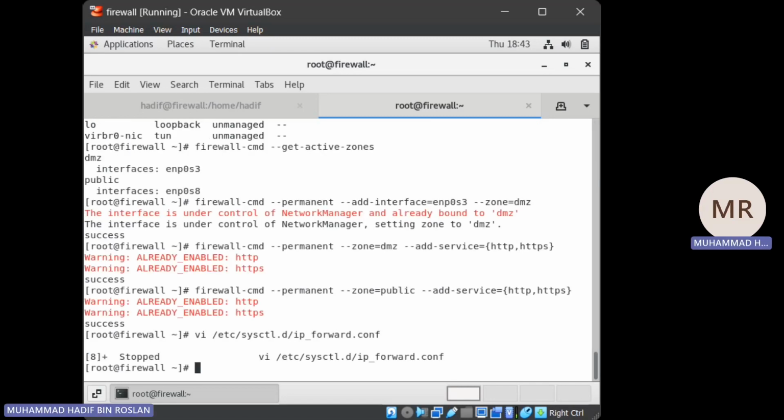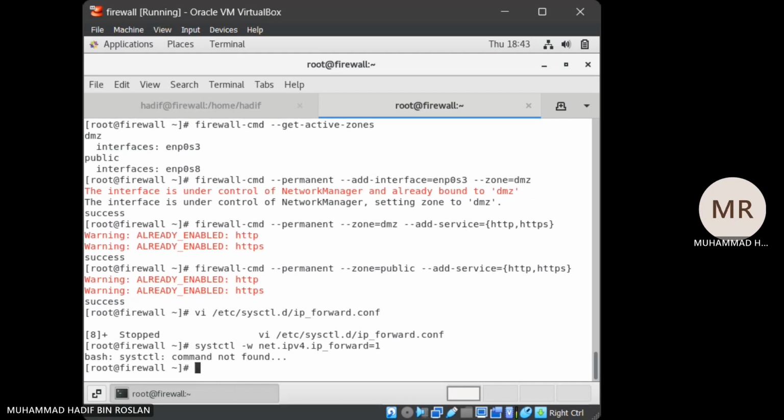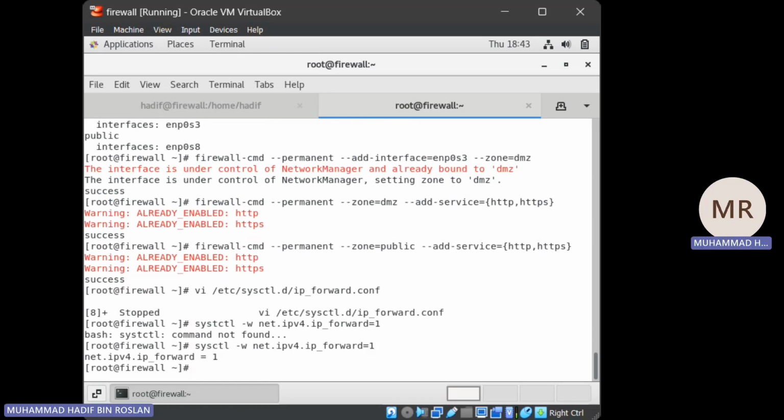we can check with this command. So it shows the line we have added in the file just now.